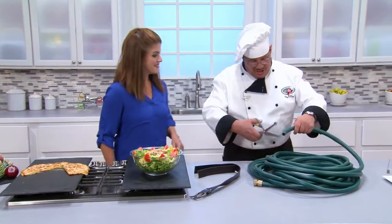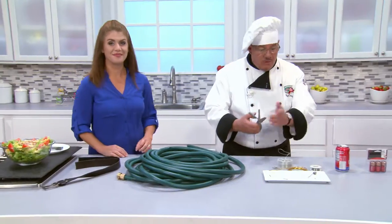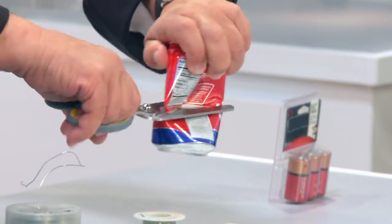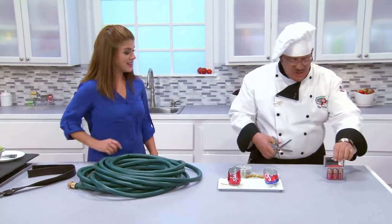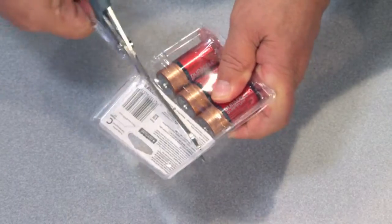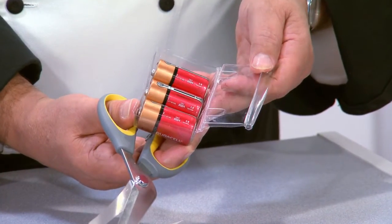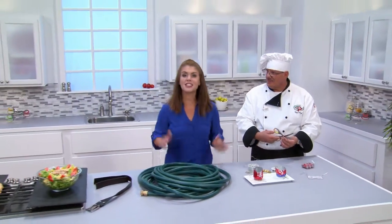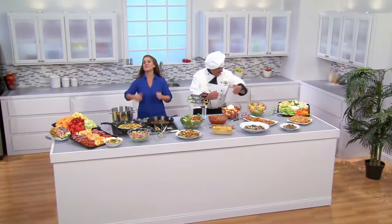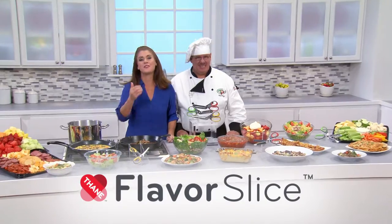How about this tough garden hose? Check this out — easy peasy, just that simple. Metal to metal will dull anything. Look — aluminum can, no problem for power shears. And these clamshell packages that are always so difficult to open — look at the power shears go to work. No problem, open perfect. From the kitchen, the garden, the garage, or the toolbox, the Flavor Slice Power Shears cuts it all. Any way you slice it, nothing beats the perfect result, speed, and precision of Flavor Slice. Kitchen tested? Chef Tony approved.